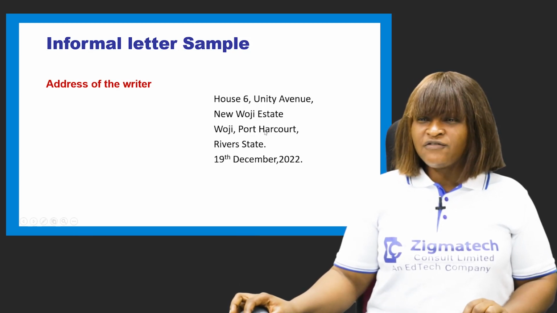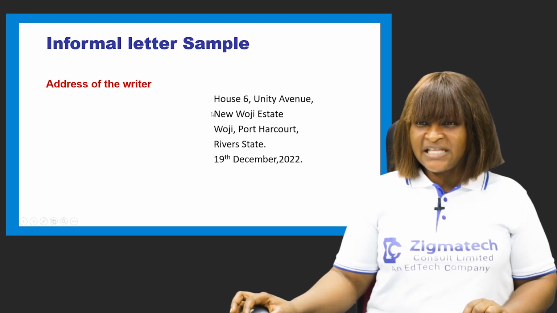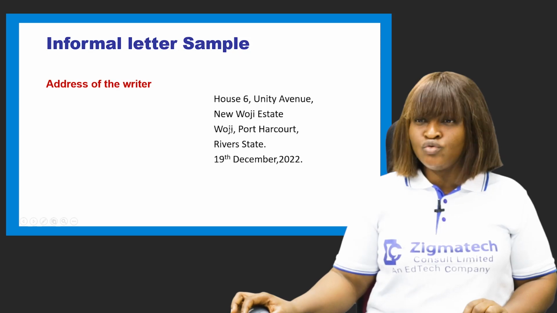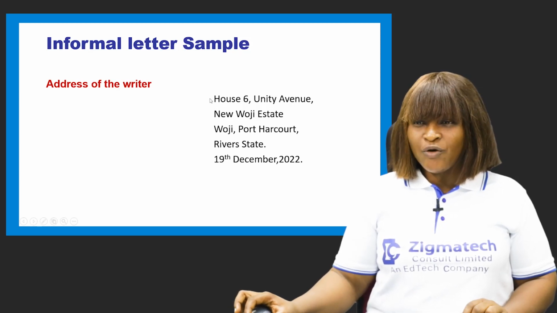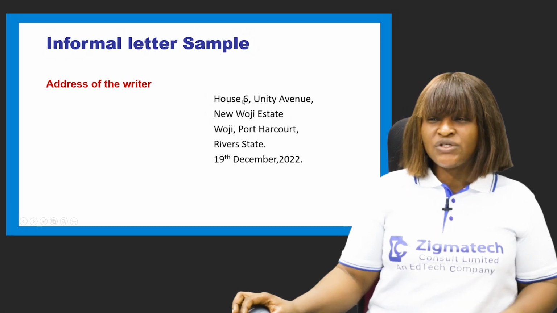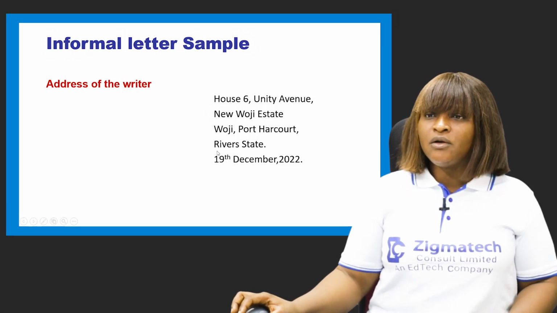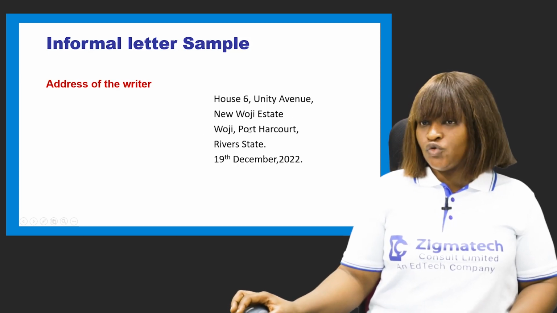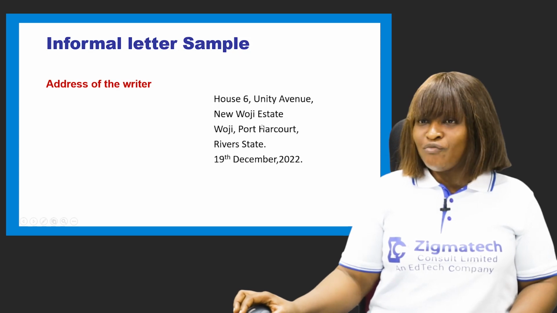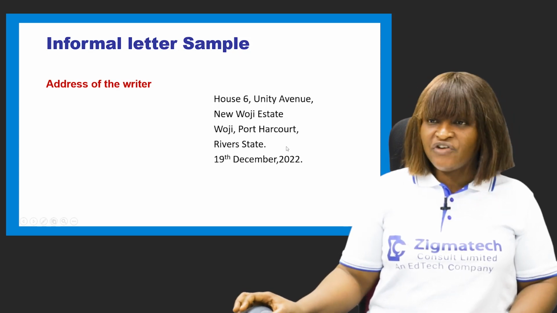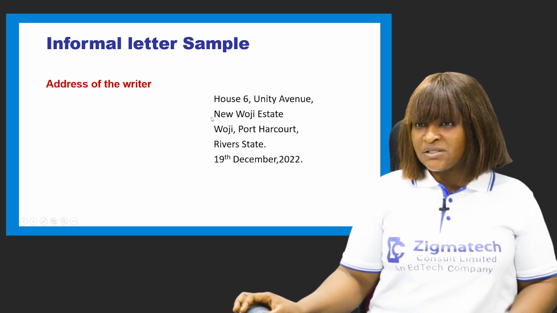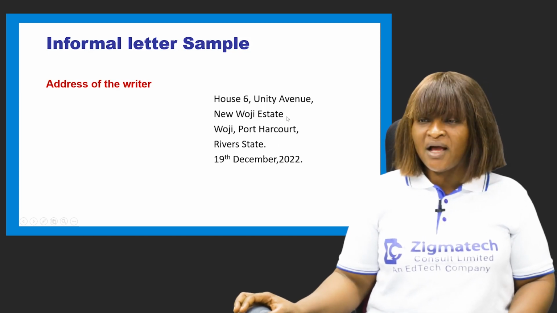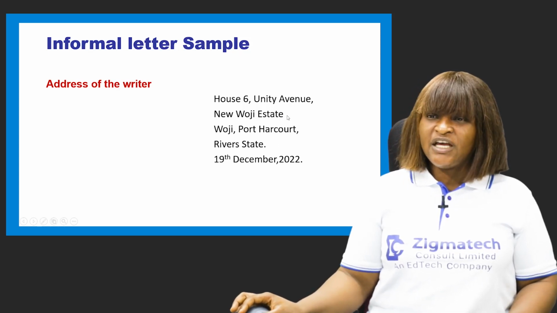So you can see that under my H is my N, directly under it. Then I have my W, which is also aligned with the first two letters of the first sentence, likewise River State and my date. So you see that everything is well written. An examiner looking at this address will have no choice than to score me the full mark. If the full mark for address is 2 points, definitely I have my 2 points here. Please pardon my not observing the comma after the estate. There should be a comma after the estate. So this is a good address.